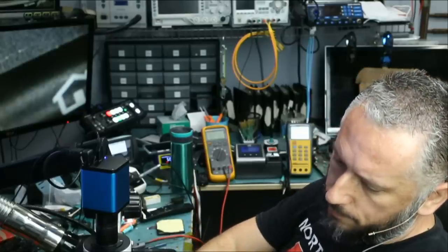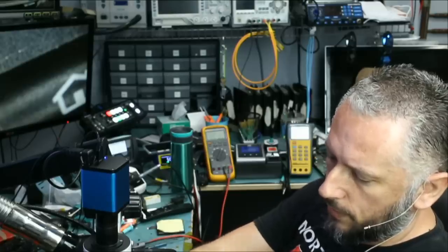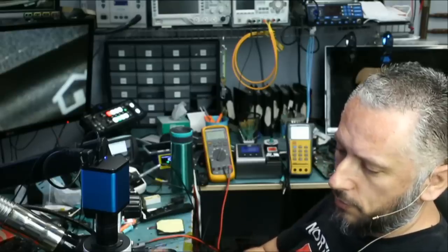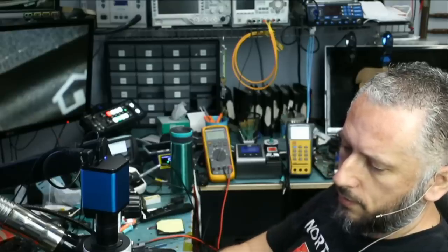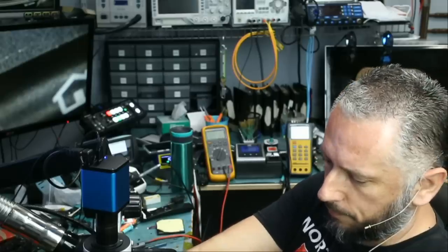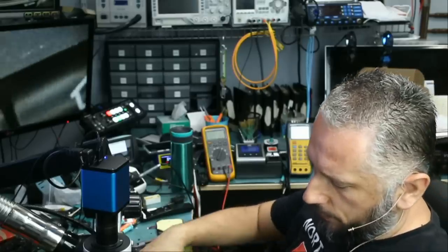We're going to be working on a Galaxy S7 that came in for data recovery. Now, the customer said the phone does power on, but the screen is black. Nothing shows up on the screen. He took it to another shop, actually to a franchise, U-Break iFix. They replaced the screen, and they said the problem is not the screen. And they sent him here. So hopefully we can figure this out.